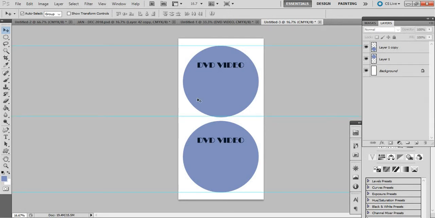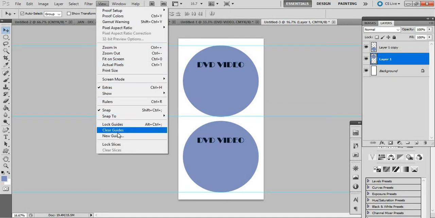Normally this is 12 centimeter, and the actual label sticker is slightly smaller than 12, like 11.8. So the label is actually bigger than the line. You just make sure it's slightly in the middle, in between these two lines here.